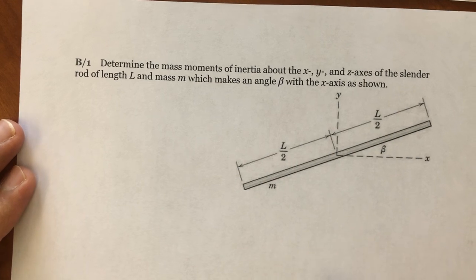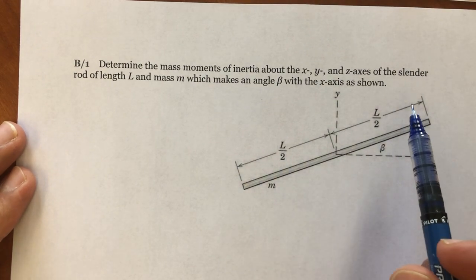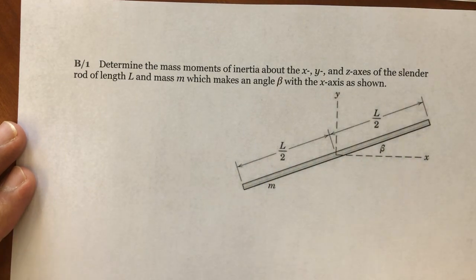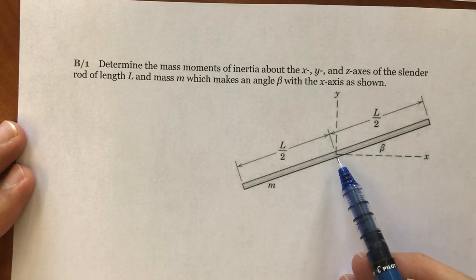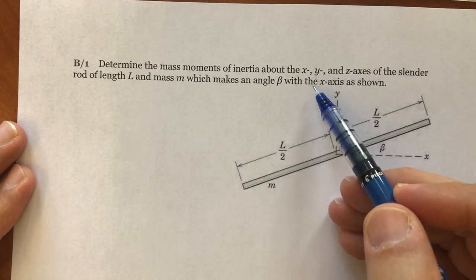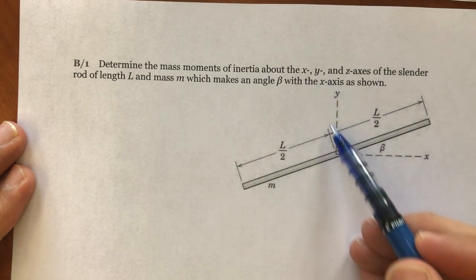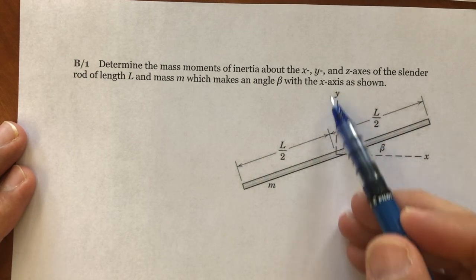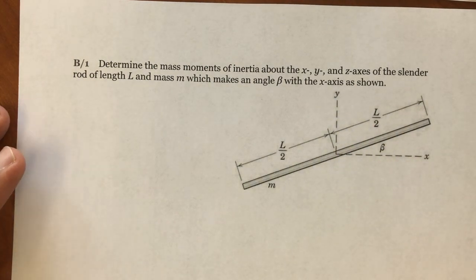So let's say the density of it is rho, and the length of it is L, so m is equal to rho L, like the previous example. Now we have different axes, right? In the previous example, I found the mass moment of inertia about this axis, which was perpendicular to the rod. But now we have different axes, so we are going to have different mass moment of inertias. So I would say think about this problem for 10 minutes, then come back and see how we can solve this.